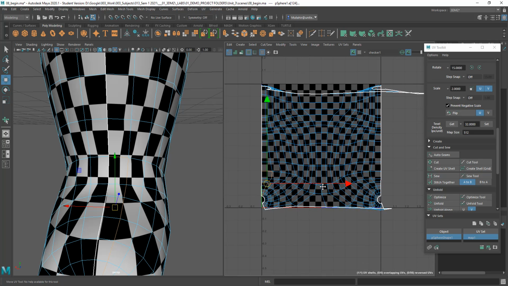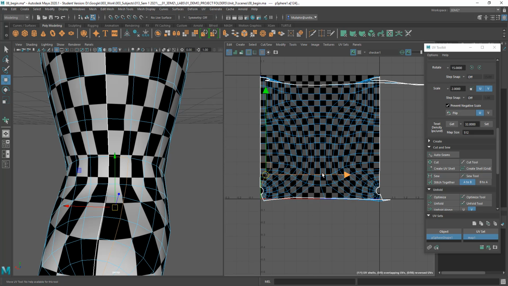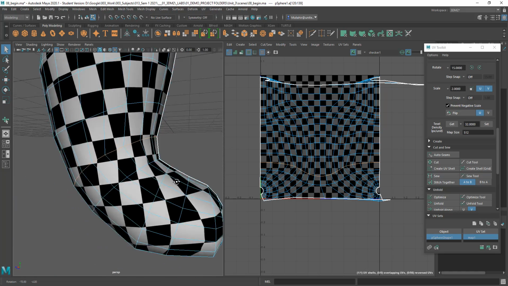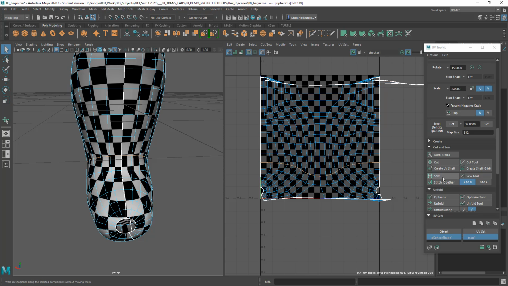I decide that it's easier if I disconnect things here. So what I'm gonna do is, again, I will actually cut some parts. So I'm gonna select that whole line there. I think I'll just cut it. So now this is a separate shell which I can bring down.